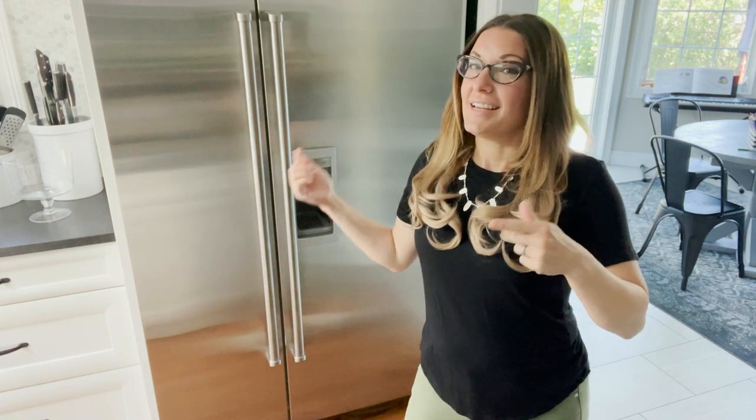I recommend doing this on like the night before garbage day, because if you have anything in your refrigerator that's all ready to go, then you don't have to let it sit in your garbage can forever. You can simply just remove it from the space. Because let's be honest here, sometimes we have food hiding in the back that we didn't remember we had, and now it is time to part ways with it.